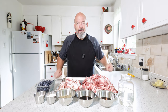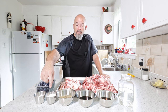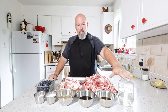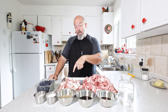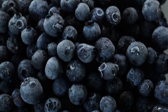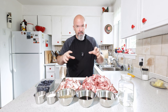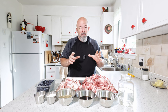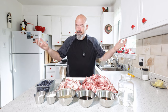I did all the hard work already — I weighed all the spices. We've got pickling salt, a little bit of rice flour, all the spices blended, rum, maple syrup, water, boneless pork butt, some belly trim, and the star of the show: the wild blueberries. I wanted wild because they're smaller and I think when they're in the sausage they'll distribute better, so when you cut it it's just going to look better.